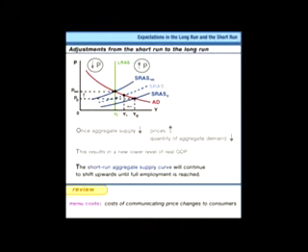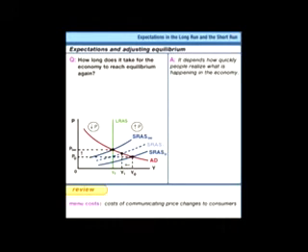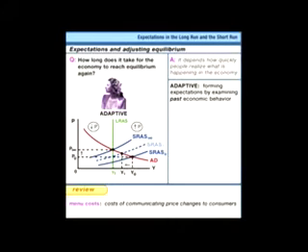Well, this raises a question. How long does it take to get from this original situation of output above full employment to the new long-run equilibrium? And the answer is it depends on how quickly people discover what's going on. How do people form their expectations about where prices are going? If people are forming their expectations in a form that we call adaptive, then they are backward-looking. They're looking at what's happening in the recent past to form their ideas about the future. In that case, people say, prices went up a little bit last year. I bet they're going to go up a little bit this year. This year's inflation rate is probably going to be a lot like last year's. So if people are backward-looking, forming their expectations adaptively, basing their decisions of the future based on what's happened in the past, then the economy may adjust very slowly to get from this point to this new long-run equilibrium.